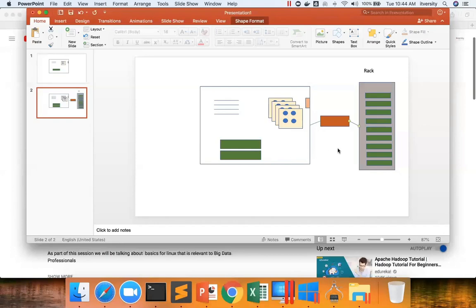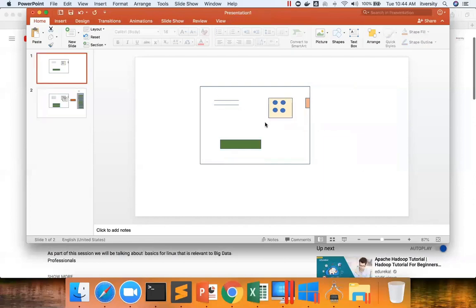The most important problem it is going to solve is the ability to reclaim the data as it was when there were some hardware failures on our servers. That's why all the data will go to network mounted storage, and the racks which have the data and the actual servers like this will be connected through a network switch. Whereas in our personal computer, we typically connect through a Wi-Fi router or using an Ethernet cable to a regular router, and we should be able to access the internet. But all our data will be on the hard drive only.